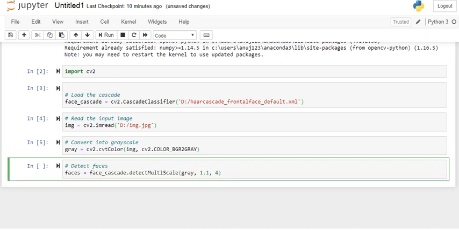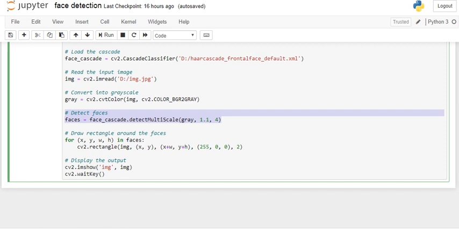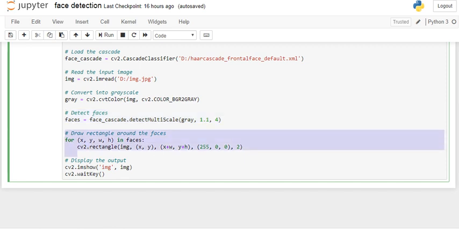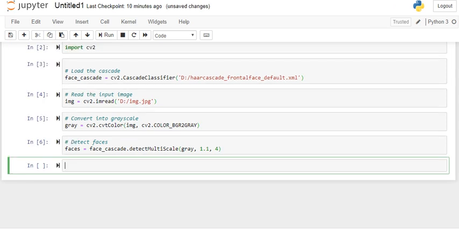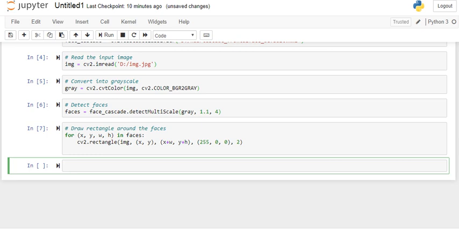Now run this part. Now faces are detected, and now let's draw a rectangle over the image. So we have drawn the rectangle. In that we have taken four values: x comma y, which is the starting point, and from there we take w width and h height to draw the rectangle.